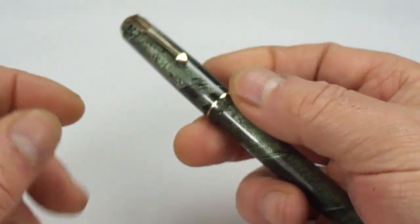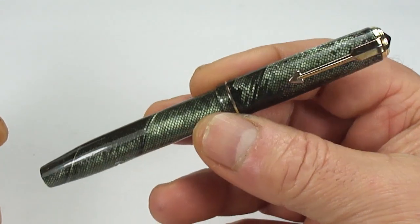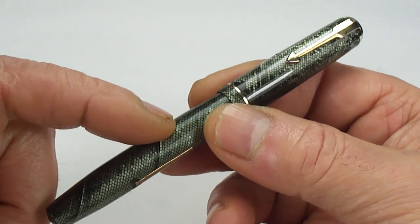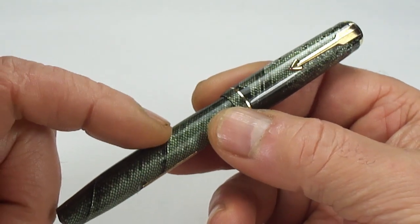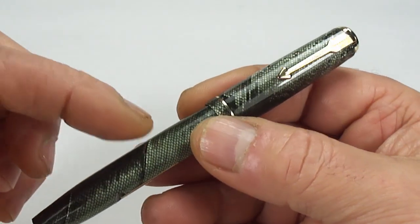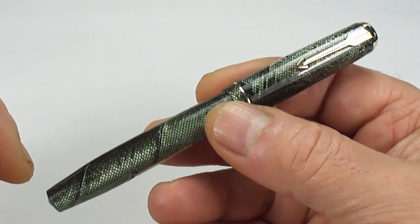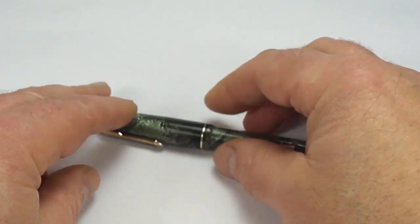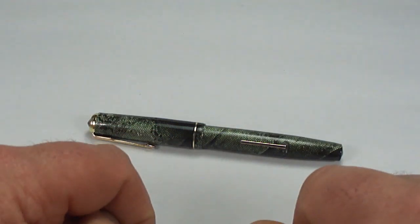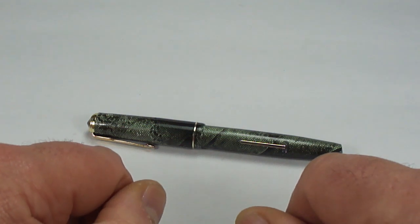And once again, if you come across these pens out there in the wild, do not shy away from them. As I say, they're absolutely superb quality made fountain pens. And again, I repeat myself, just as good, if not better, than some of the major manufacturers of the period. Okay, so let's leave it at that. What a gorgeous pen. Let's find a home for it. Someone will enjoy this pen for many years to come.